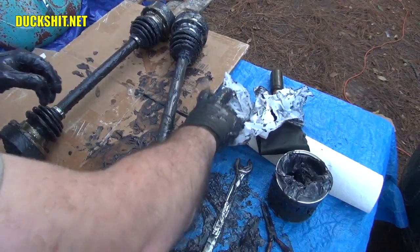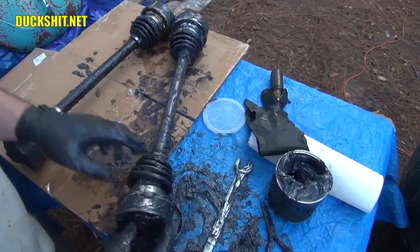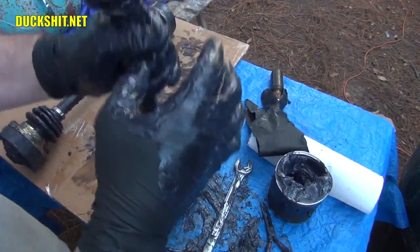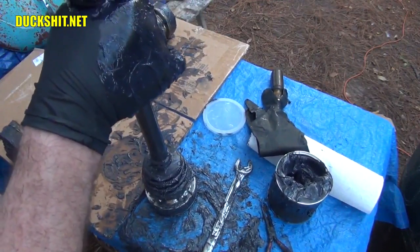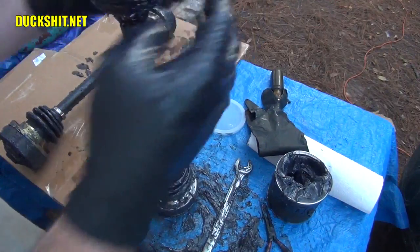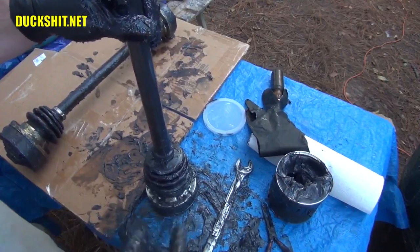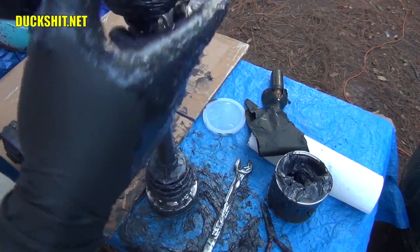Effectively, we are finished with this. Just make sure nothing's gonna come apart. Throw away all your excess garbage. Get ready to start wiping some stuff down. That's next on the list, is getting these things clean again. And I'm really sorry I got it in the boot here. That's just a really pain in the ass to clean up.